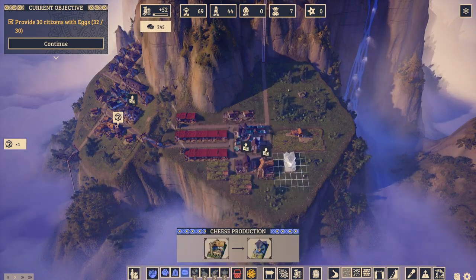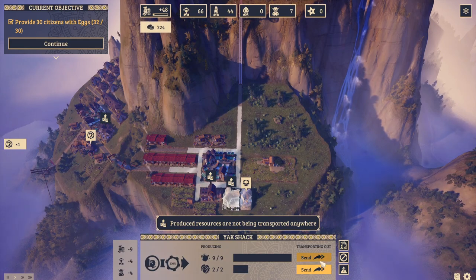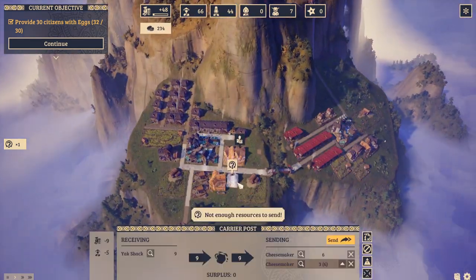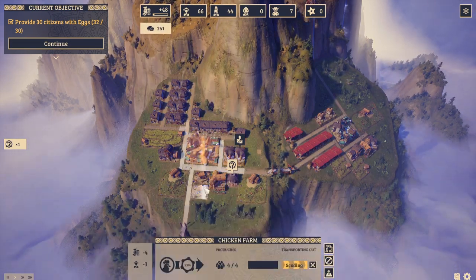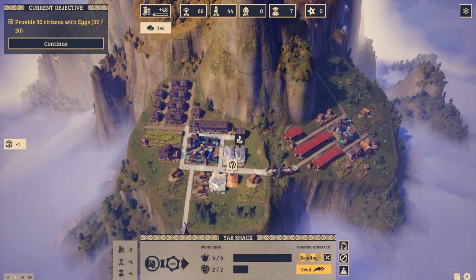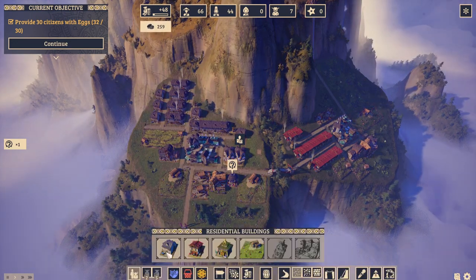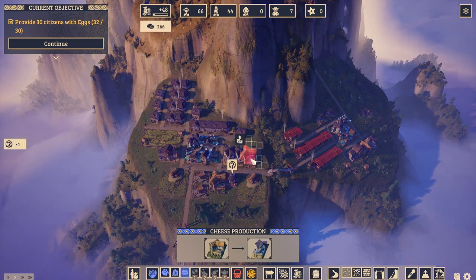Cheese production, cheese maker. So I'll place you here. We'll get another road going across here. We'll send this from here to here. And we'll send this from here to here. Send this from here to here as well. So this, not enough resources to send. Okay, so if we made another Yak Shack, that would make 18. I mean, we still would be going over. I mean, sure. Dang, of course.